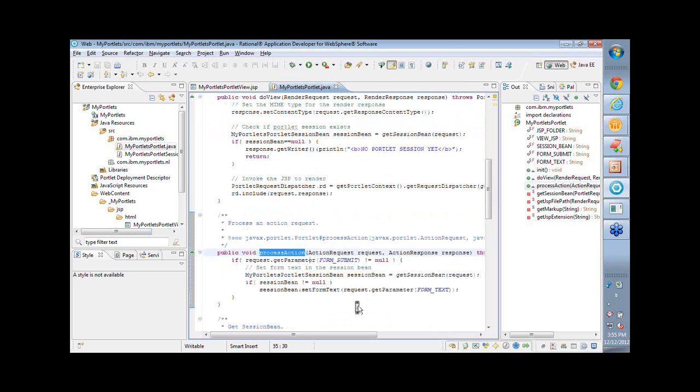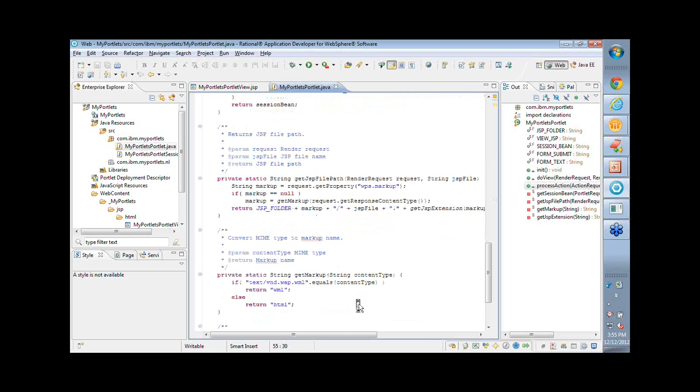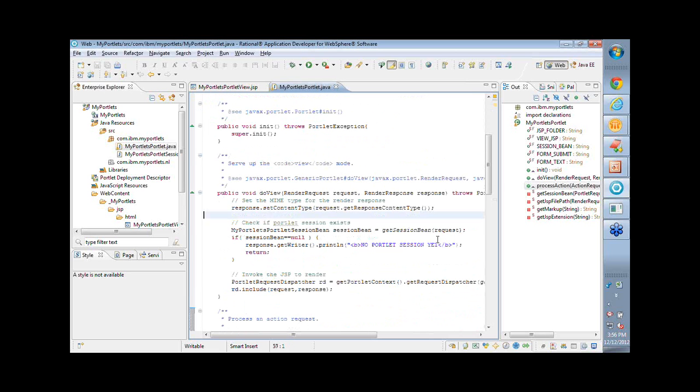Now, what the key takeaway here is, in addition to the fact that this is a portlet class that sits behind a portlet, just as a servlet class would do, it extends from generic portlet class. So it takes away a lot of pain as far as the implementation of the portlet is concerned. The main takeaway is, if you're creating a portlet within RAD, this all is generated for you out of the box. So you don't need to type in a lot of things.